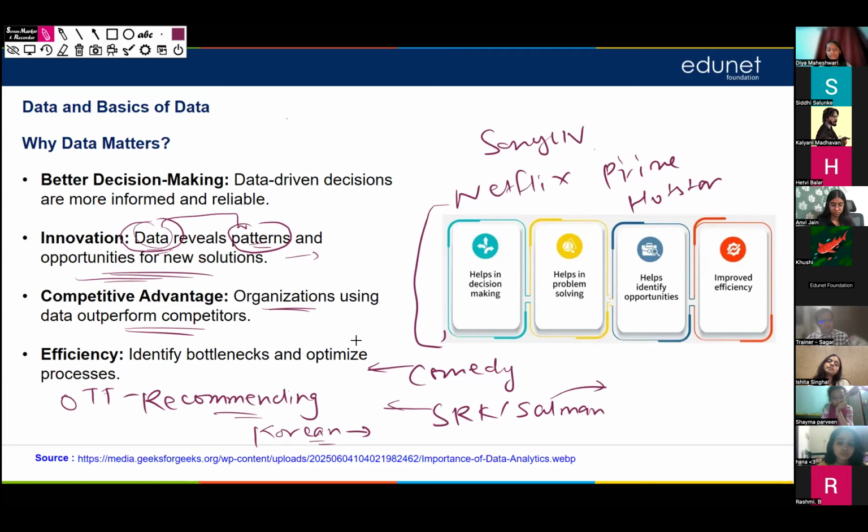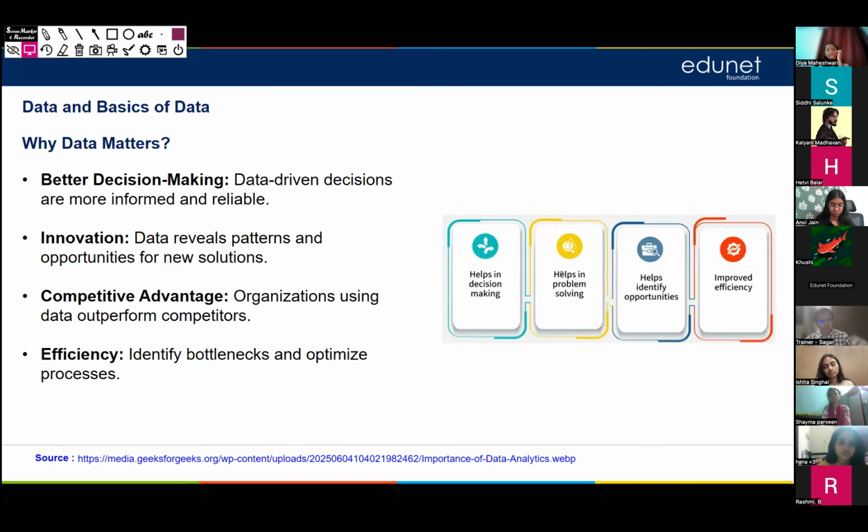It is as simple as that. There is no rocket science behind it. Why does every company need all the data? Simply to outperform the other one and to build a bigger base. One company that has done this very nicely in recent times, I don't know how relevant this example is going to be, because it is a considerably newer example.